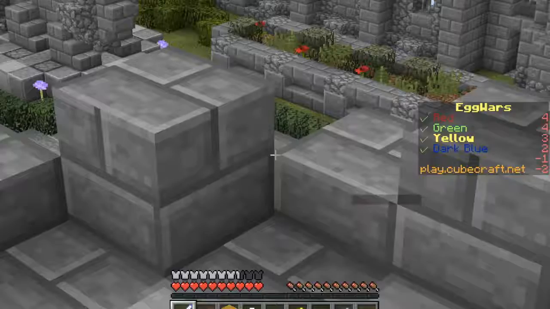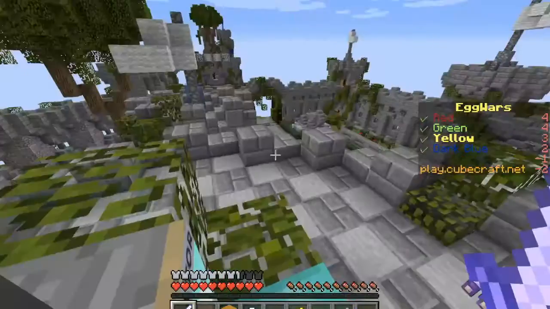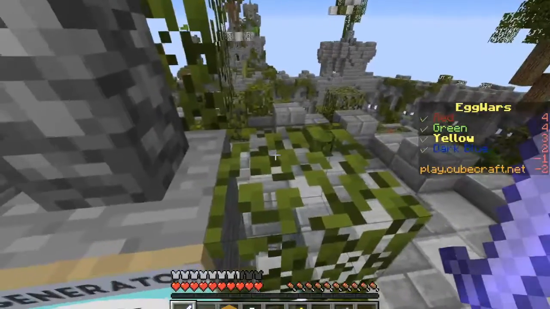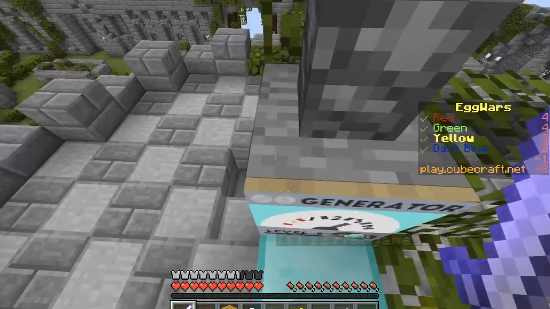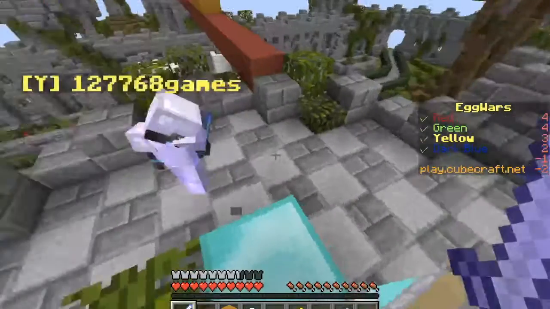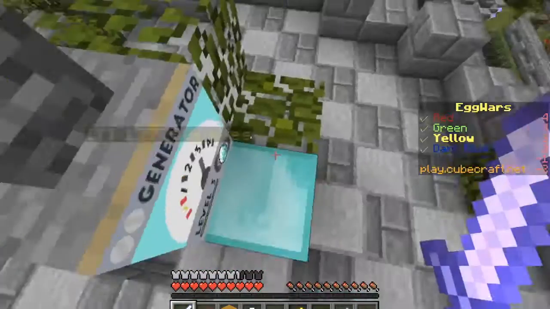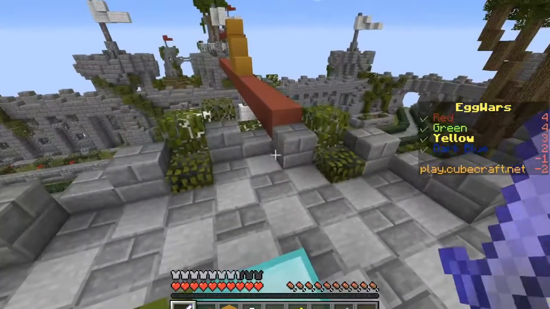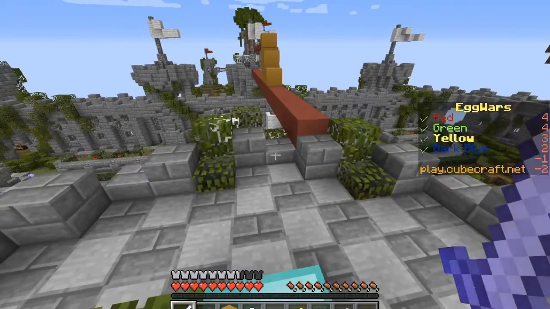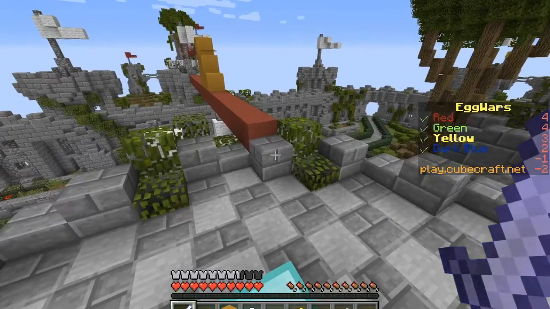I see a guy down there. I don't know what kind of armor he has, but I hope he has good. Doesn't have good armor. He does not have good armor. I'm freaking scared right now. I'm gonna try to get that really, really good sword. That would wreck, like, one hit everyone. Or get a bunch of good armor.